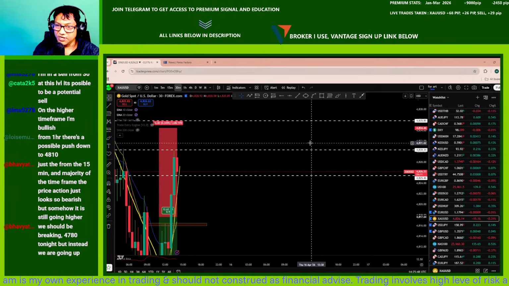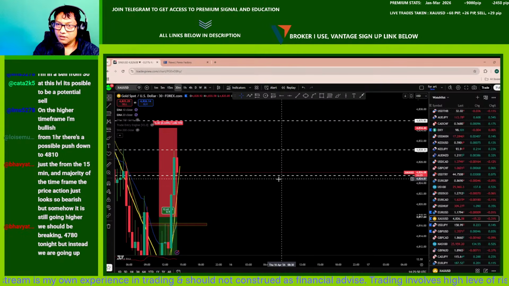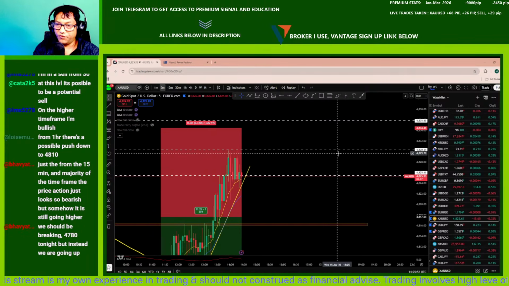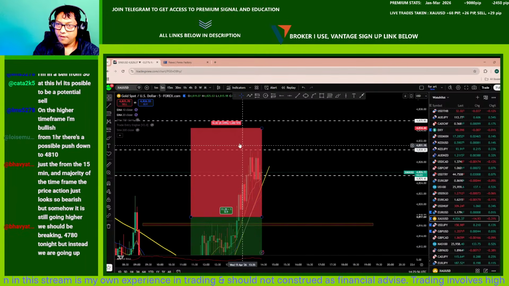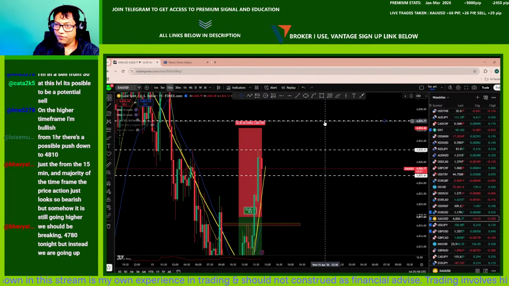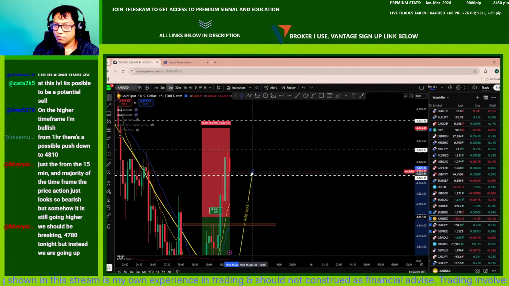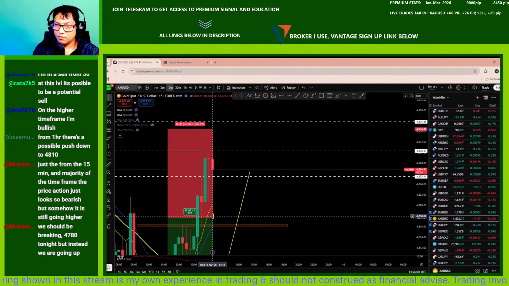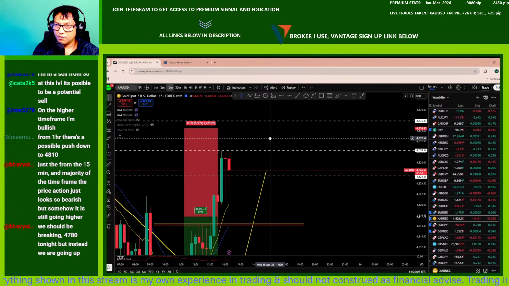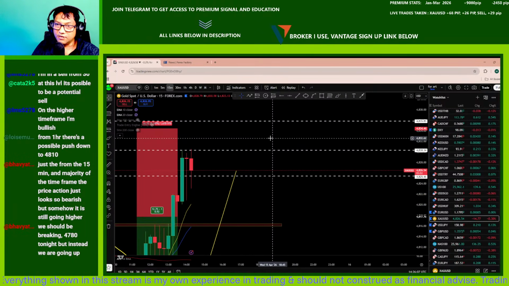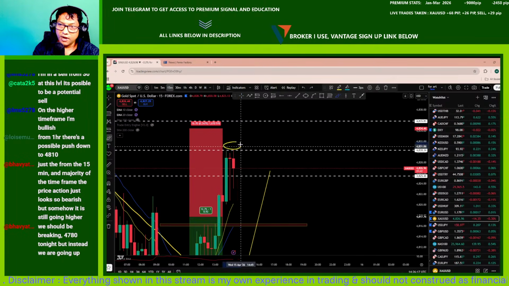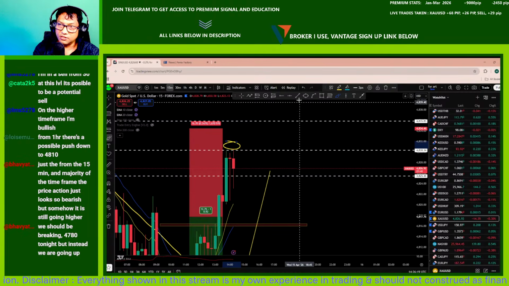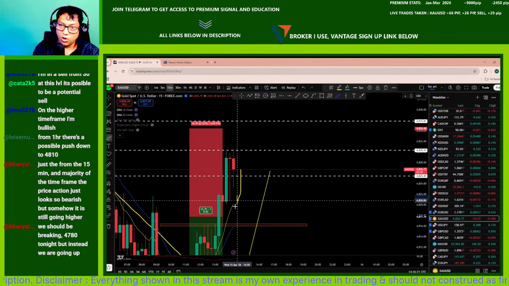Look at the 30 minutes here. You can see that in the first few minutes the market has shown on the 15 minutes as well. So the 15 minutes candle, you can see if this one is closing as a red, and then we can see the market trying to break that lower here.